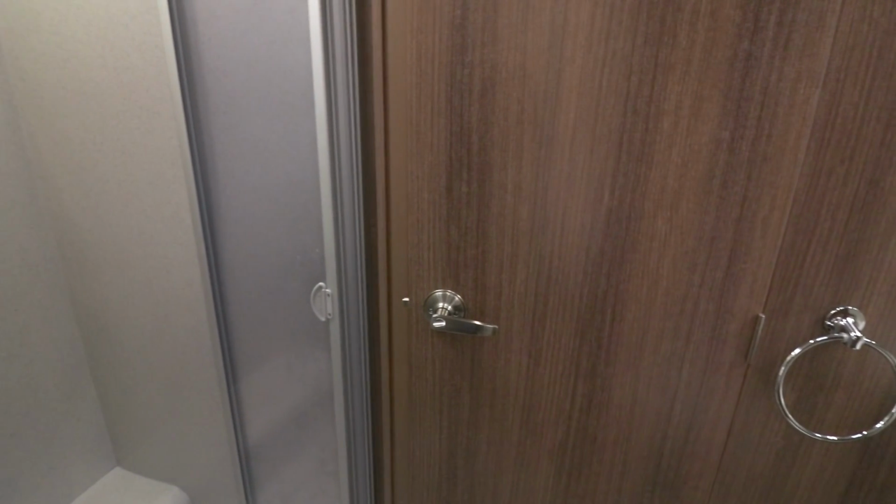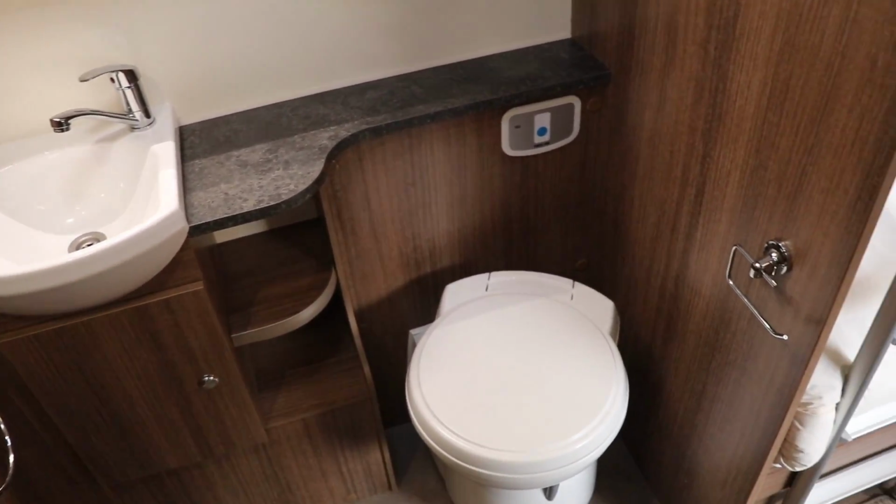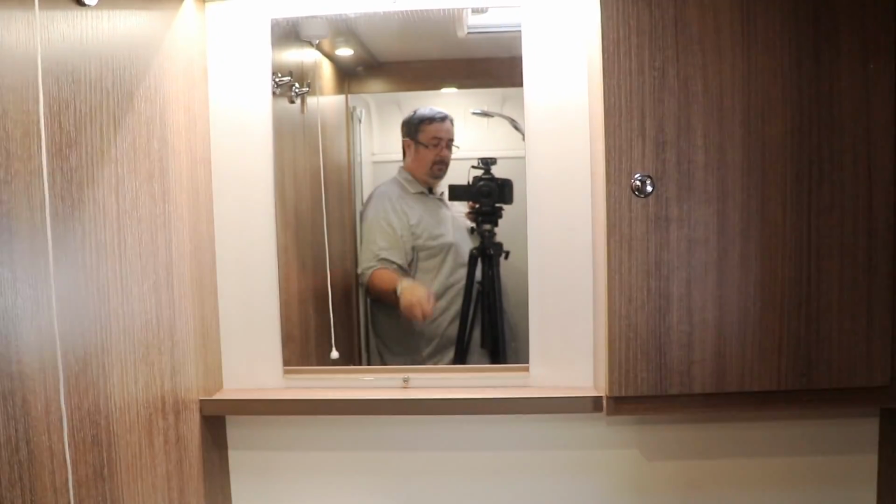Moving into the washroom, it's separated from the rear with a sliding door, and the washroom contains a fully lined granite stone shower cubicle, complete with its own skylight, 12-volt LED and Eco Camel showerhead. On the opposite side there's a small wash basin next to the Thetford cassette toilet, and above these there's a small vanity mirror and storage cupboard.